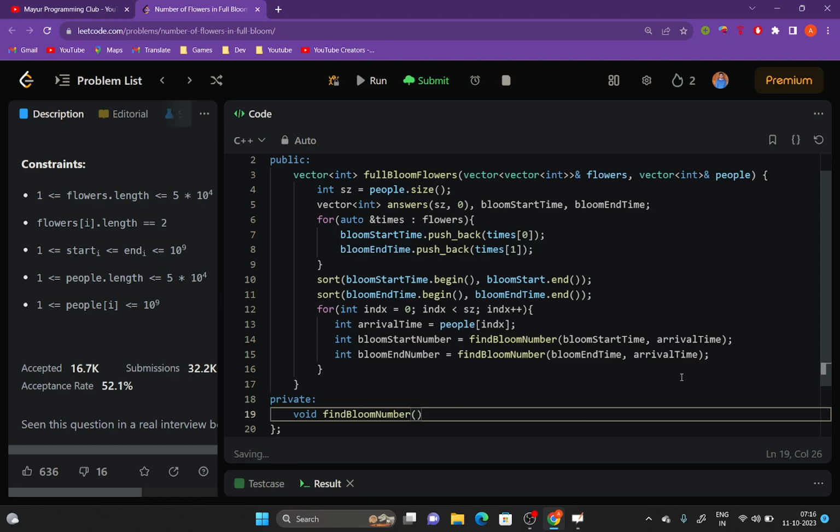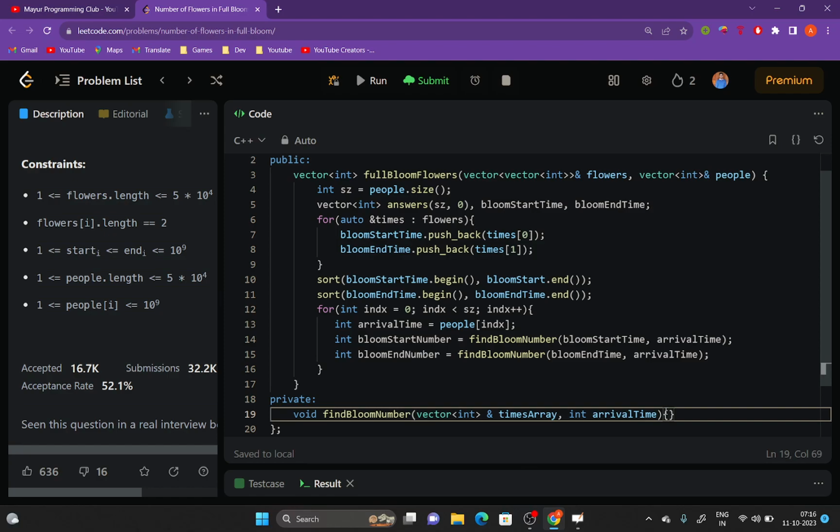Here it will be your times array, let's say, and here it will be your arrival time. So the values of arrivals, as you can see here, are well within the range of integer, so we need not worry about that, I think.